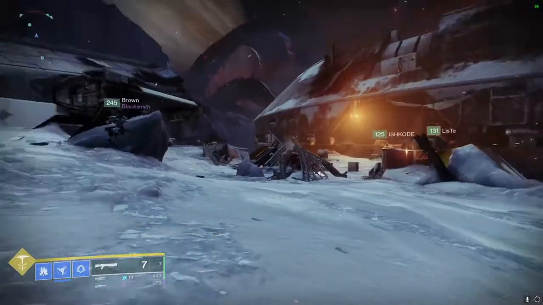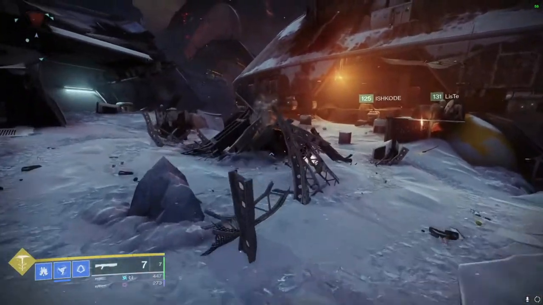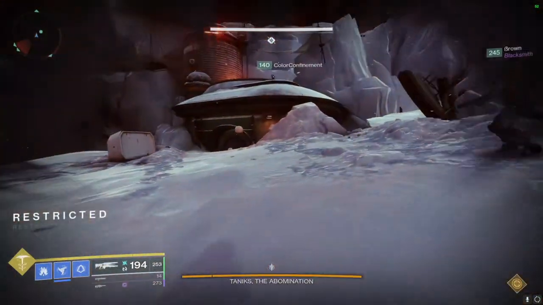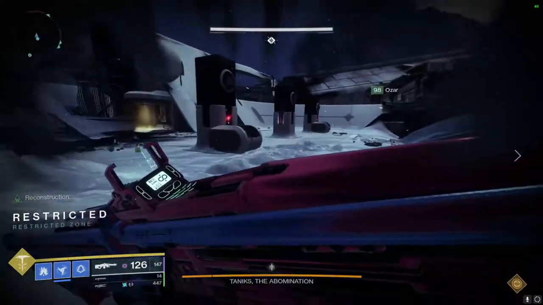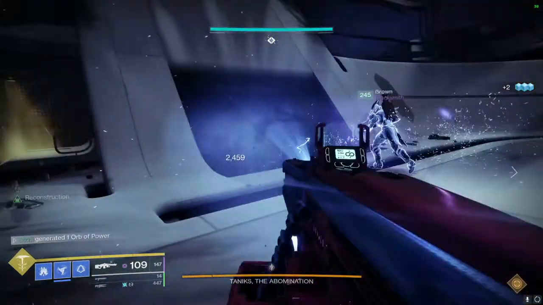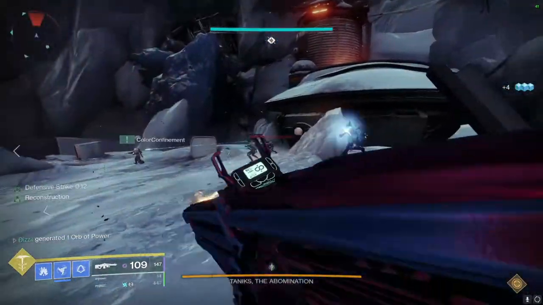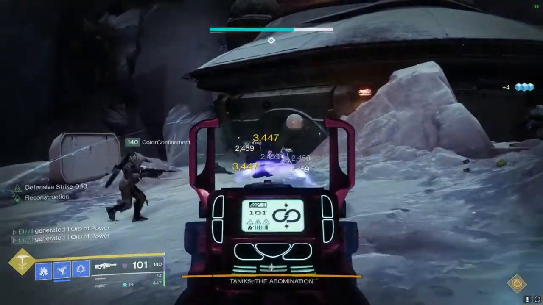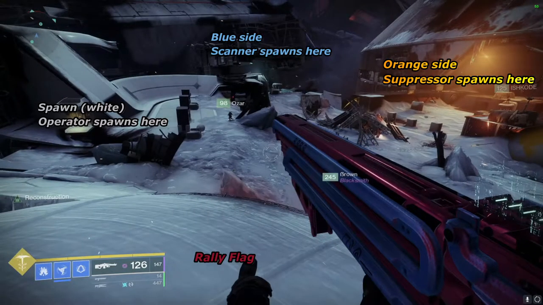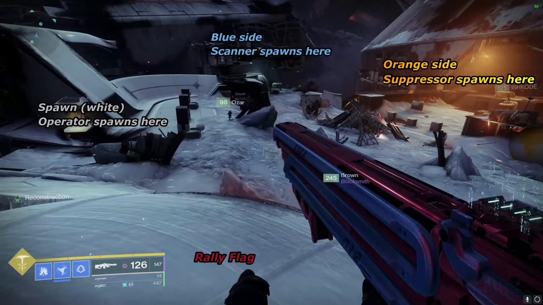So Tanix is actually a very simple boss fight that has the same rules as the previous encounter. I'm going to be teaching you guys the four core strategy, so you don't even need to worry about scanner. The room is set up in three different areas: spawn side, which is the side that looks white, blue side, which is directly across from white side, orange side, which is to the right of spawn.